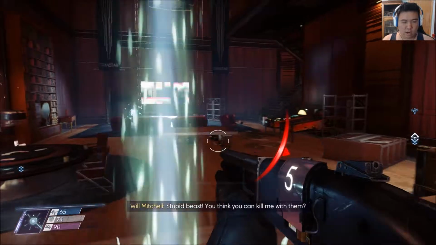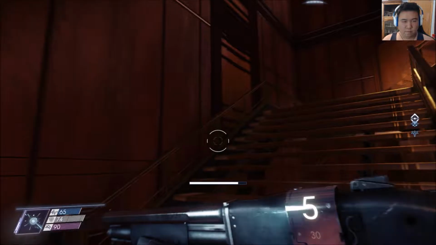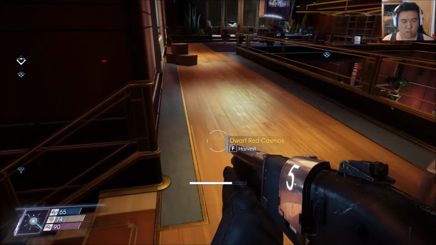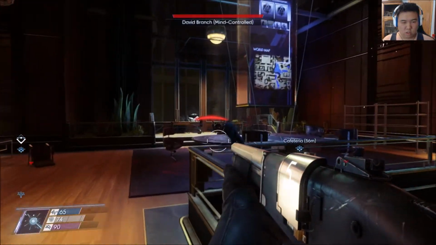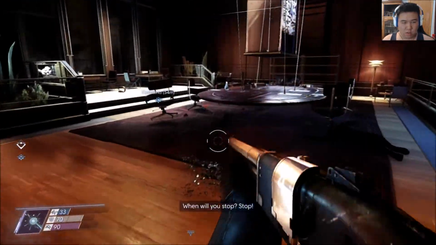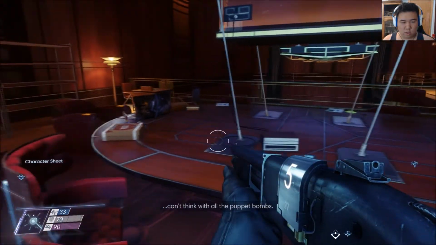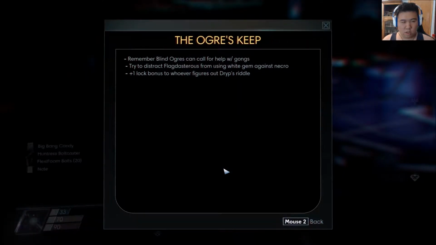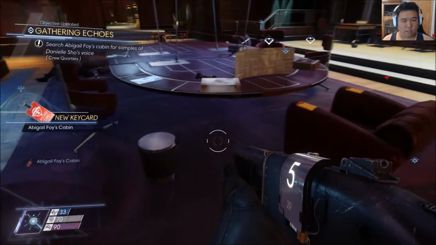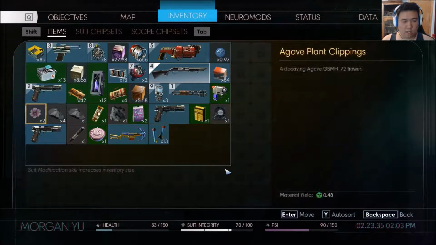Stupid beast. Oh! You think you can kill me with them? The hell is that? Something's up here. Keep sending and sending. When will you stop? Okay. Can't forget all the puppet bombs. How many? How many bodies do you need? Okay. Heal up.